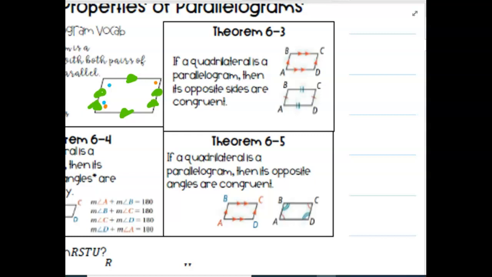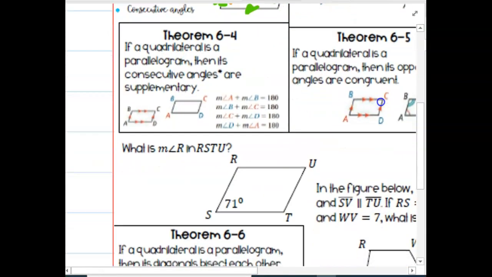So I think this gets a little tricky because I've talked to you over and over and over again that people oftentimes make the mistake, just because they're parallel, any parallel lines, thinking, oh, they're congruent. That's not true. Just because things are parallel doesn't mean they're congruent. But it turns out in a parallelogram, yes, they are. They are parallel and they are congruent because it's a parallelogram. So the top is congruent to the bottom, the left is congruent to the right side.